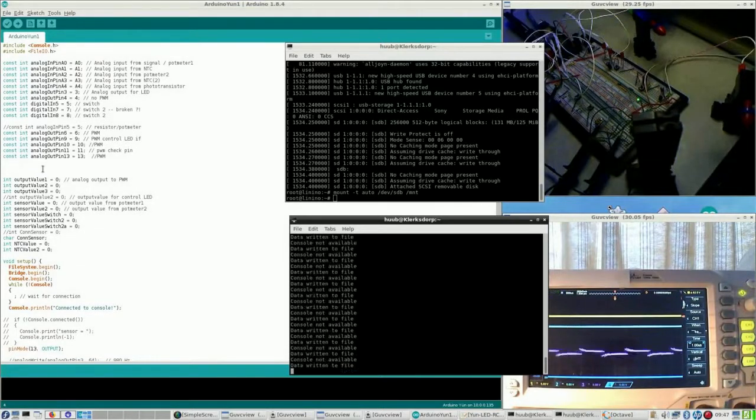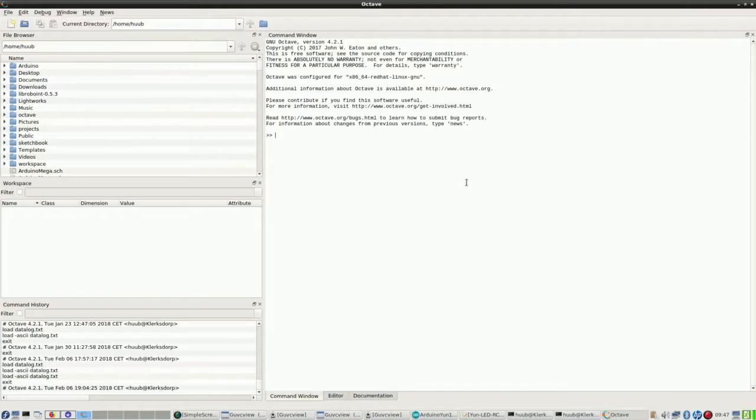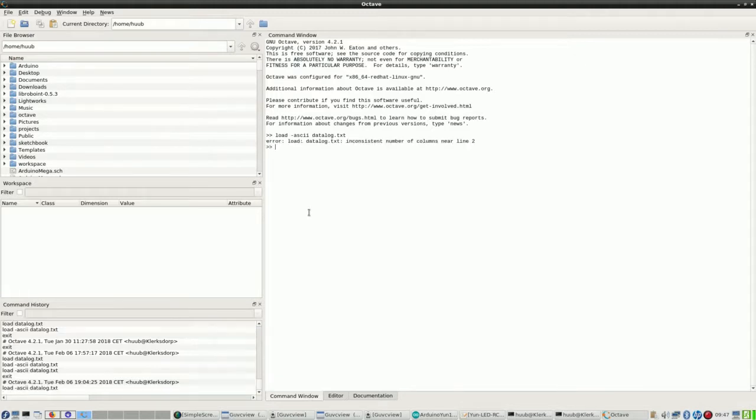So, like I said, I have to take care of a few things, and one of the points is, in Octave I have to use ASCII because it's just ASCII code. Using this, and this is an old version, not from today, I get: inconsistent number of columns near line 2.